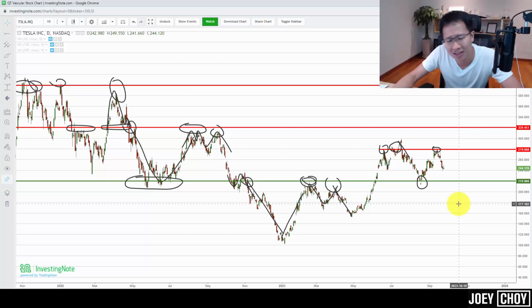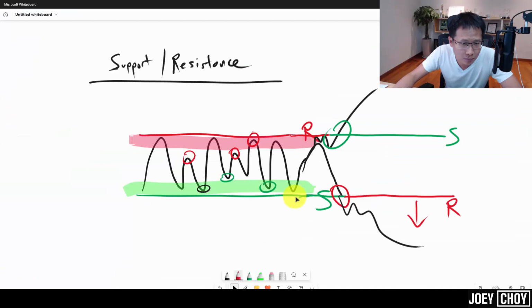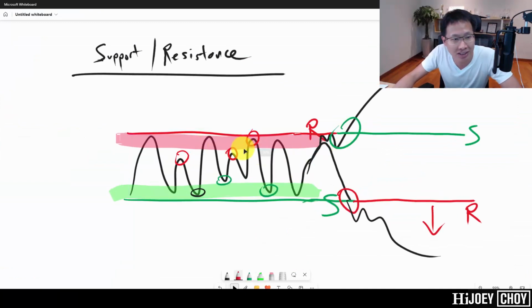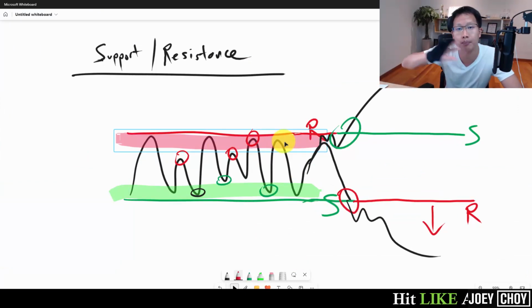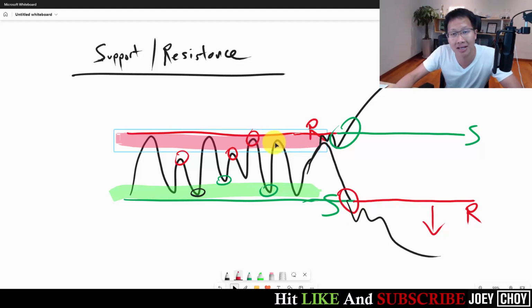So we try not to take a trade in the middle of the range, because it can go up, it can go down, and the upside reward is not so great. So we try to take it near a support level, because that's where it could rebound. And same thing for selling, as I mentioned as well. We try to take a sell position near the resistance level, or take some profit if you have a long position near that resistance level, whereby sellers are coming back.